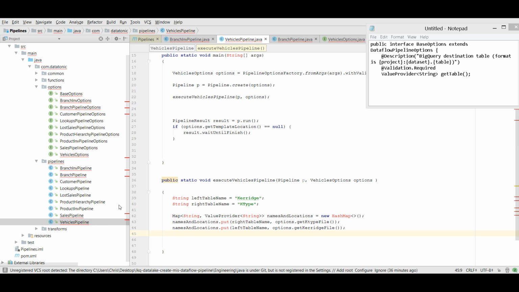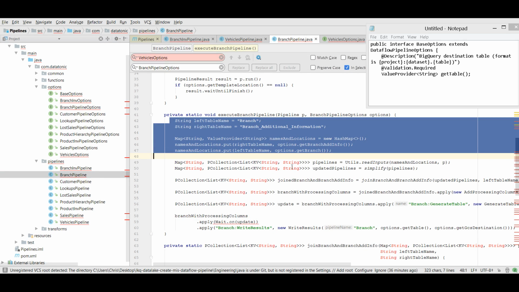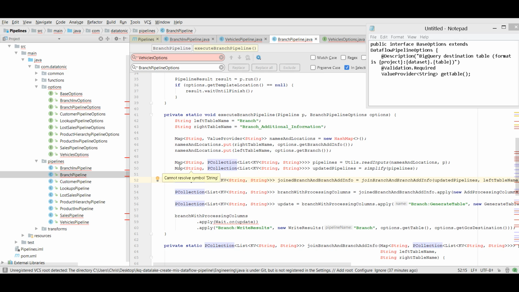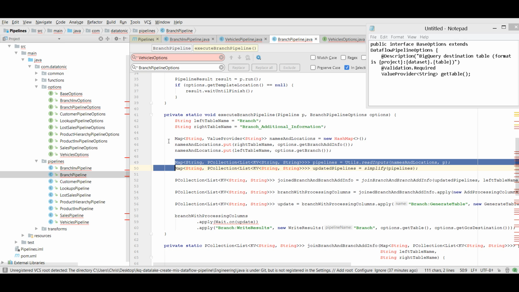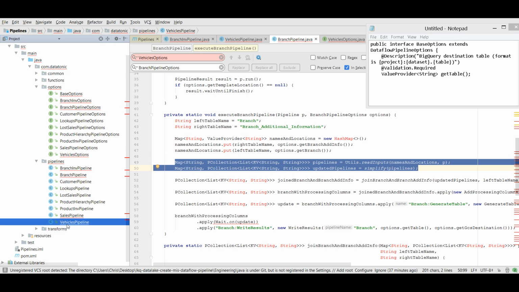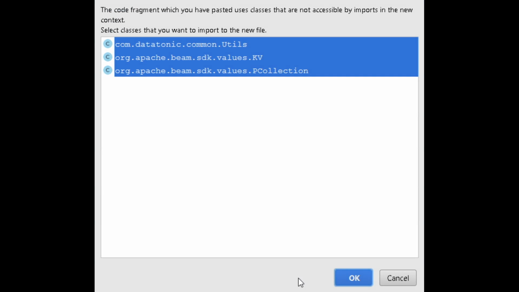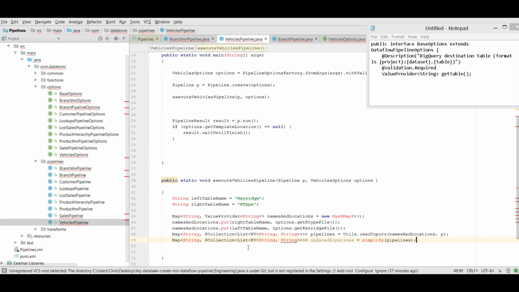So if you go to branch pipeline, you can see on line 49, we read in the inputs, and then on line 50, actually let's just do both those lines, 49 and 50. Okay, yeah.